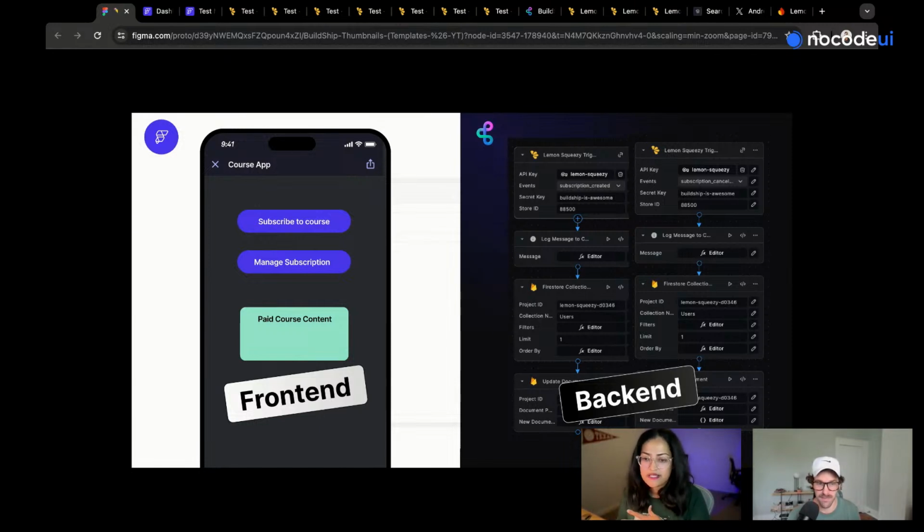And on the Buildship side, we have a few template workflows for Lemon Squeezy in terms of subscription created, cancellation, so you can build your flows of what you want to do. We'll start with the base template, and obviously, on both sides, you can expand it as you want. So that's what we're going to do today. Do you want to share anything before we kick it off?